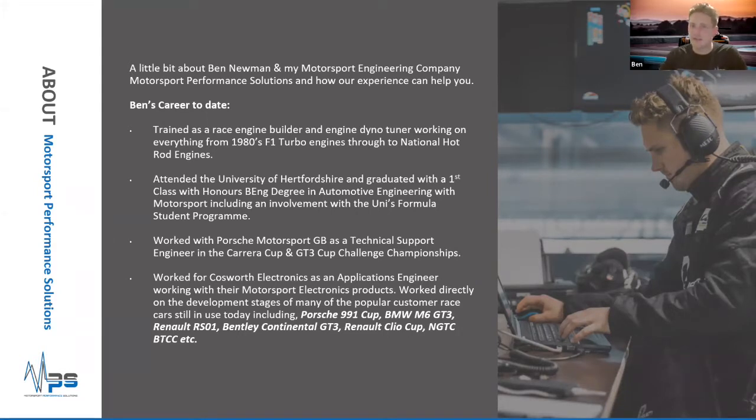arguably the biggest motorsport electronics company there is. For me, it's between Cosworth and Bosch as to who the giants are. Bosch seemed to have the engine control side of the market down, whereas Cosworth seemed to be the dominant force in chassis side electronics, in my opinion. So chassis side would be data loggers, driver displays, steering wheels, power boxes, that sort of side of things. I was fortunate enough there, working directly with some of the world's leading motorsport manufacturers.